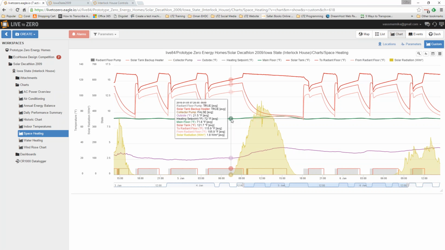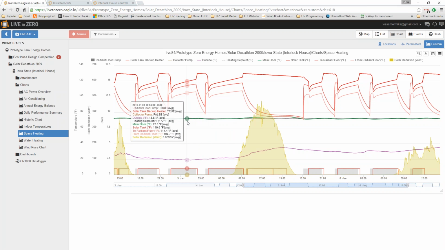The materials in the building may not be that warm, but you're heating the air directly, so people feel comfortable much quicker. But in this building, you have to heat up the whole floor. So you have to raise the temperature of the floor from maybe 60 to 80 before you start to feel the heat in the space. And that can take many, many hours. It was almost taking 6 to 8 hours in some cases.